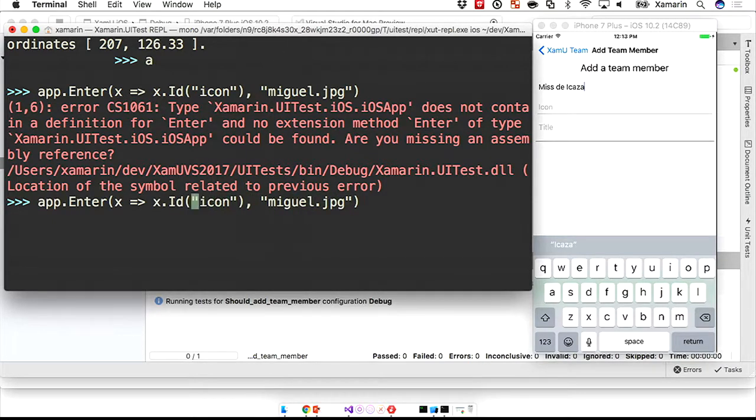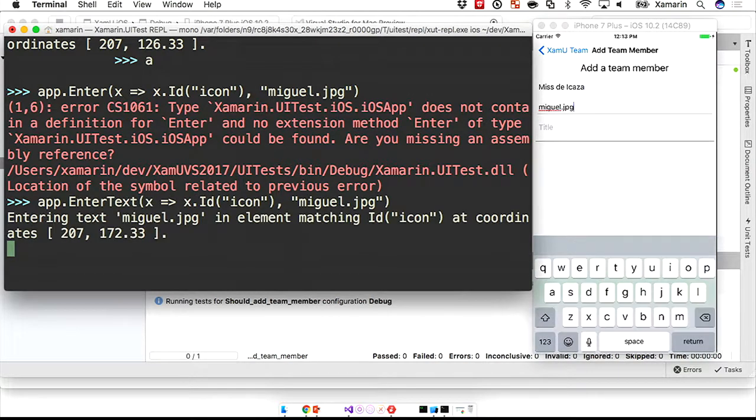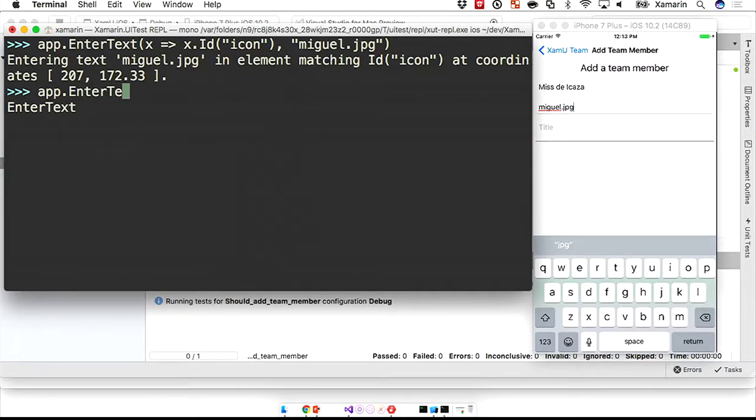So I typed a little quick. Now it's typed in. And we'll do enter text, and we'll do one more, which was the title. And I believe Miguel's title is Distinguished Engineer.